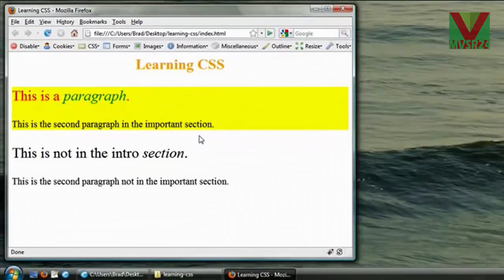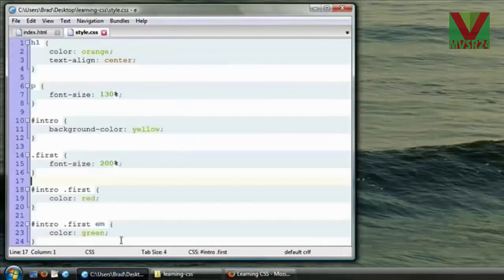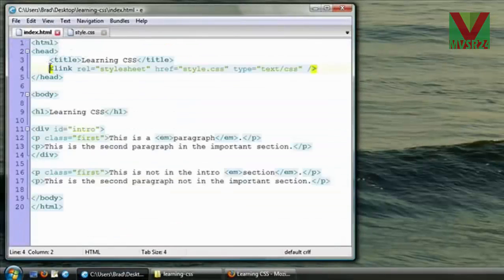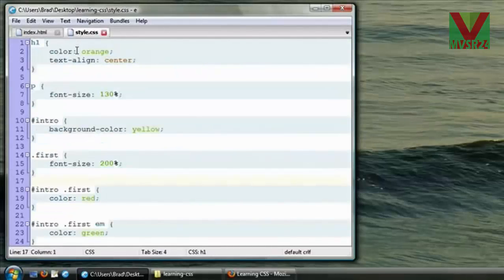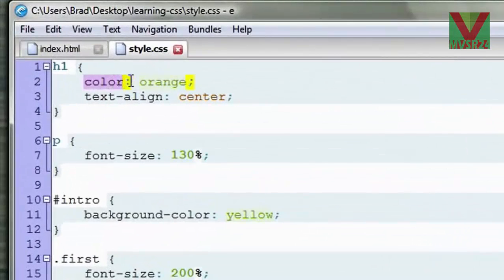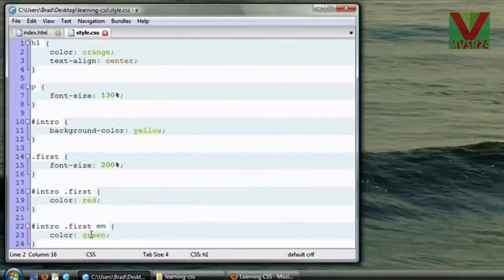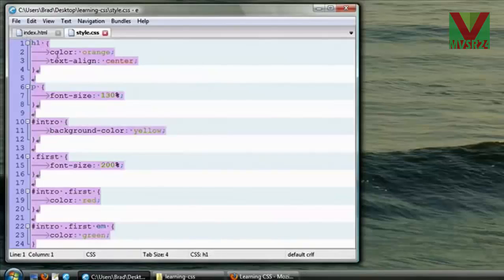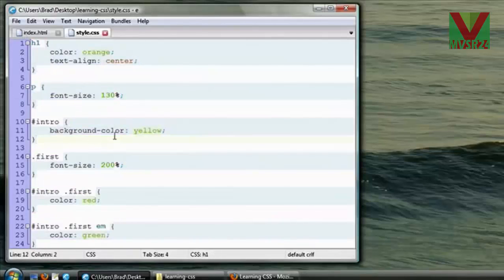And that's it for today's lesson. Let's do a quick recap. We learned how to link to an external style sheet. We learned the basic structure and syntax of CSS. A rule begins with a selector, a property, and a value. They create a declaration. You can string together as many as you want. Just add a semicolon in between. And you learned 4 of the most basic CSS selector types. So you can actually do quite a lot.